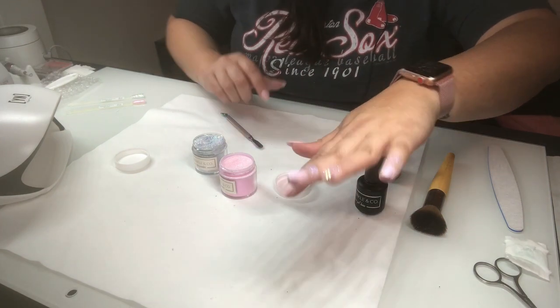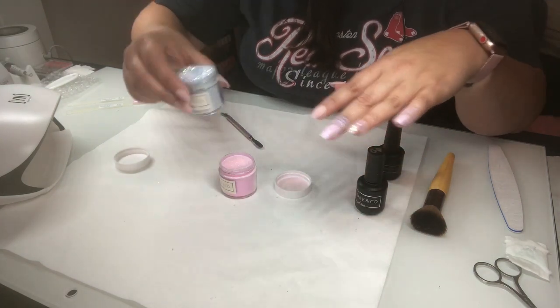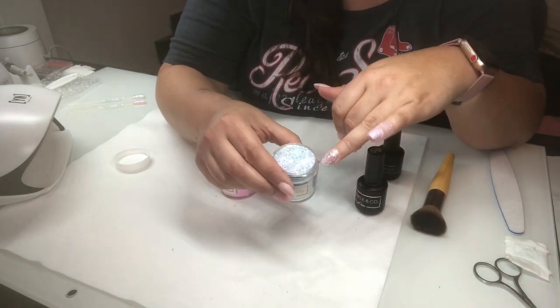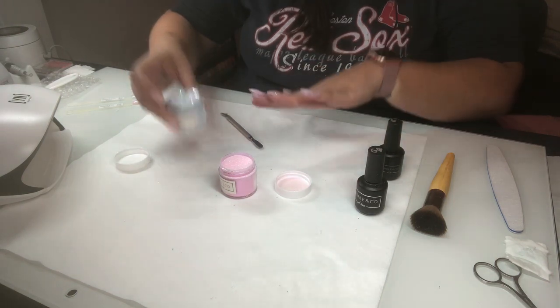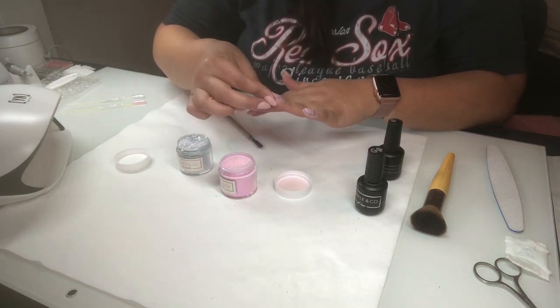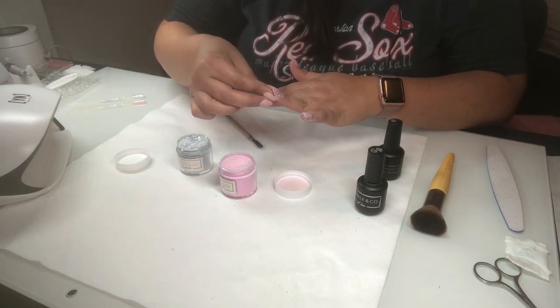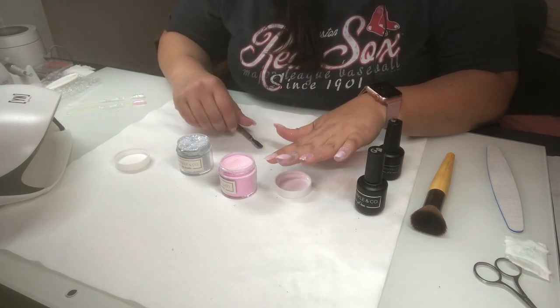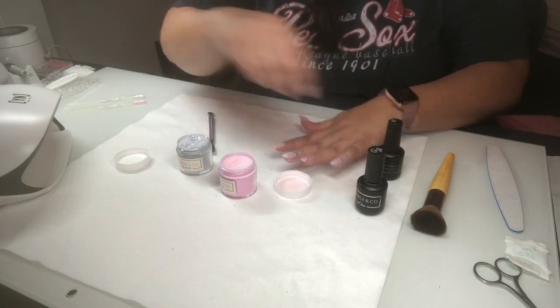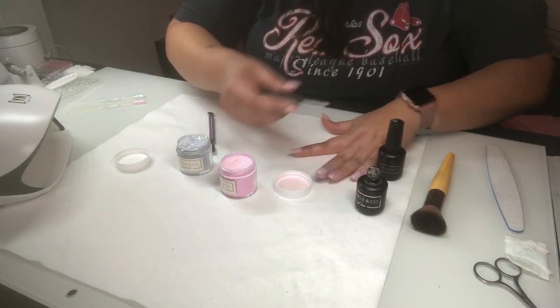I love it. Look how pink this Unicorn Fierce is looking versus how blue it's looking in here. It's so cool. I bet if I put it next to a blue, it would pull more blue. But how cool is that? All right, so let's finish these up.